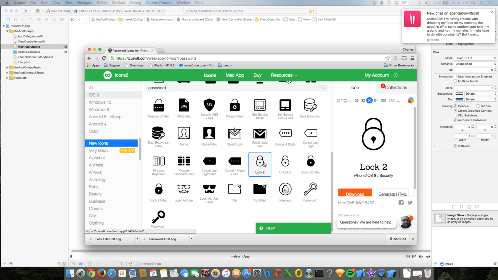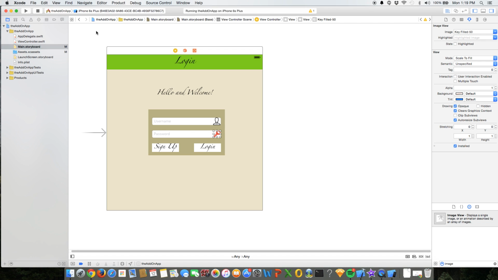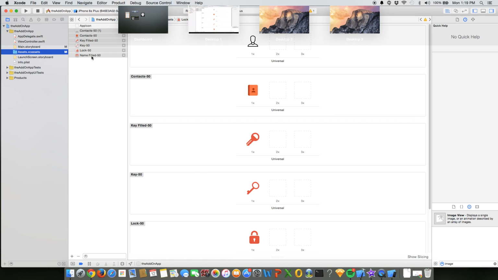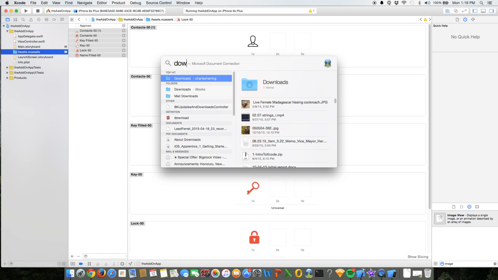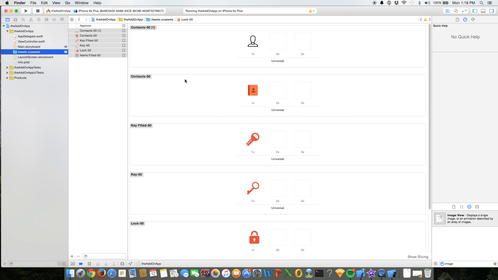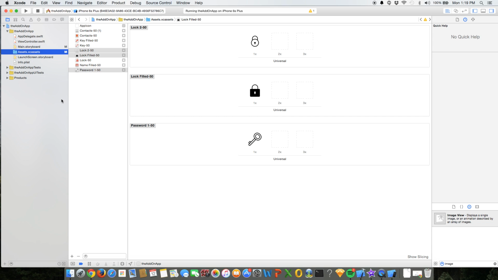Let's go very, very basic lock. Alright, so... Oh, see? That's not what I wanted. I'm going to go here, go to my assets. Again. Okay, so downloads to my name, because my computer's set up. Boom, here they are. I know there's other ways to do this. Probably more professional ones, but oh well.